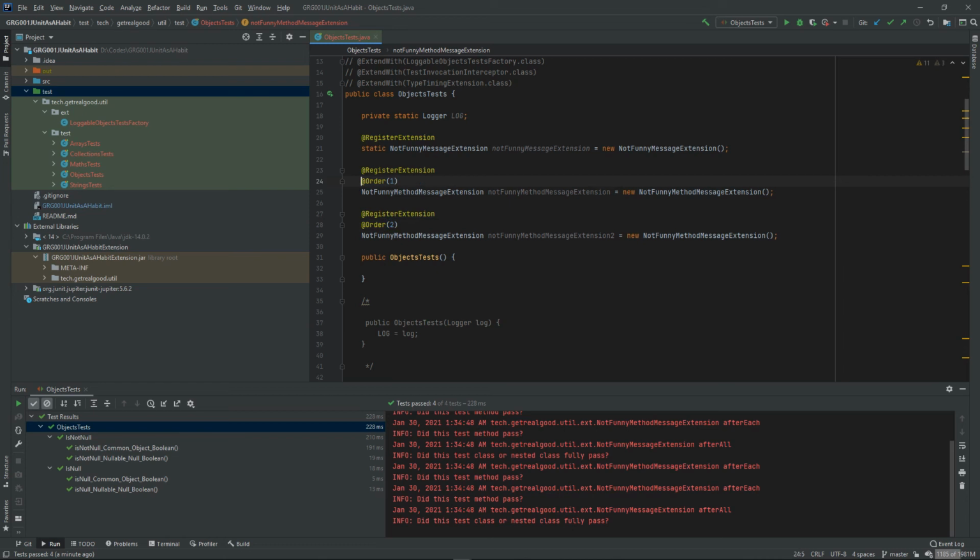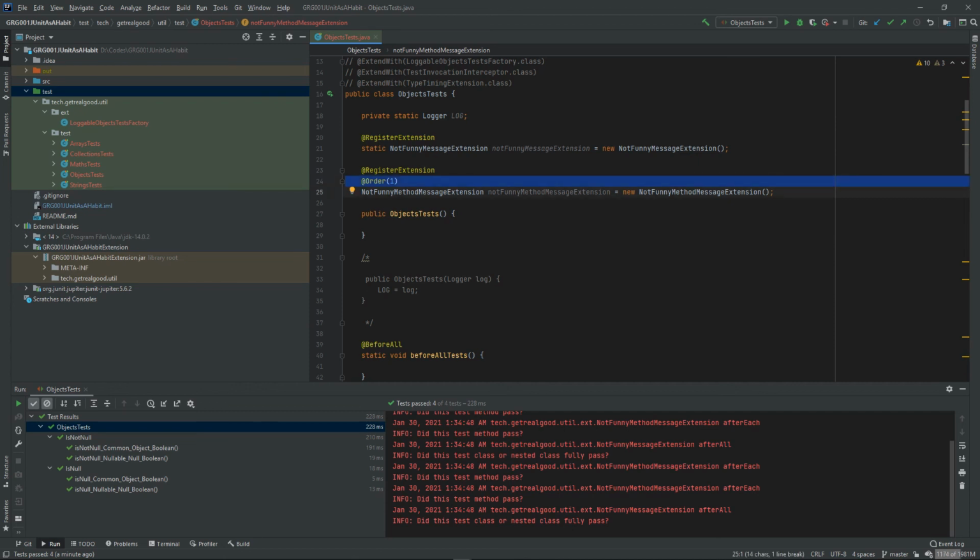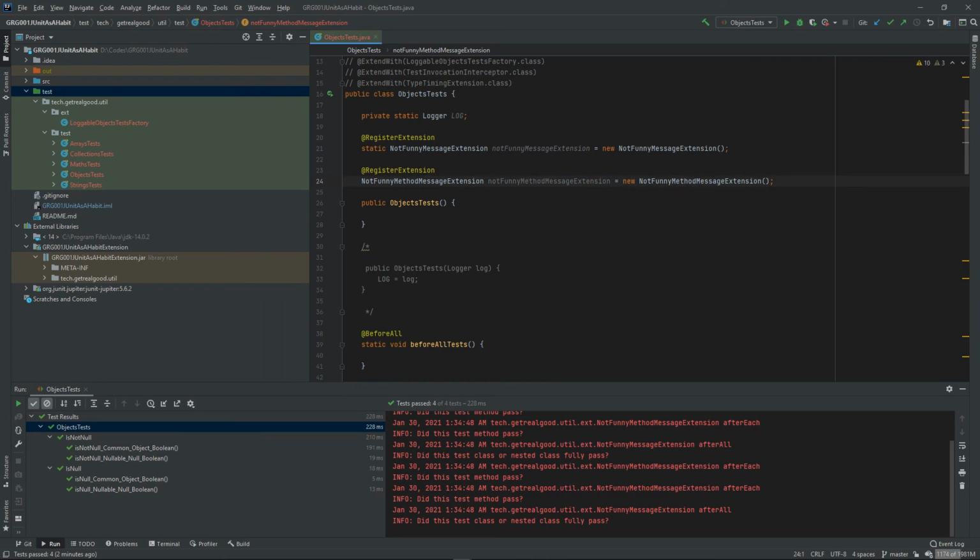Let me also do this. So this would run first, and this would run second. And it also is registered after JUnit 5 platform's built-in extensions.